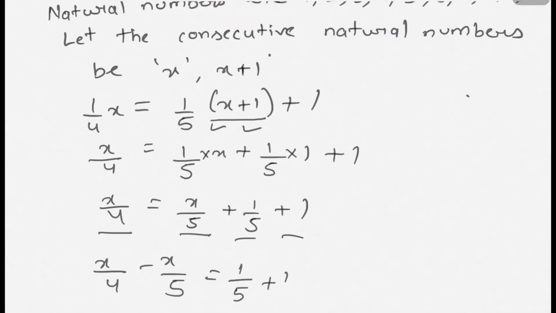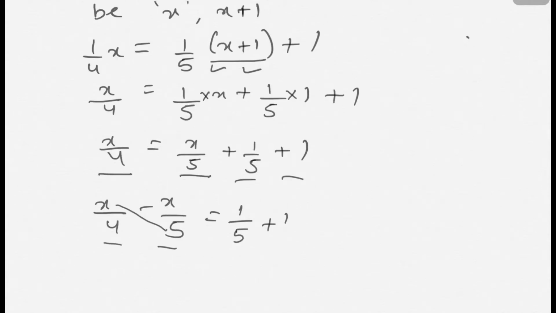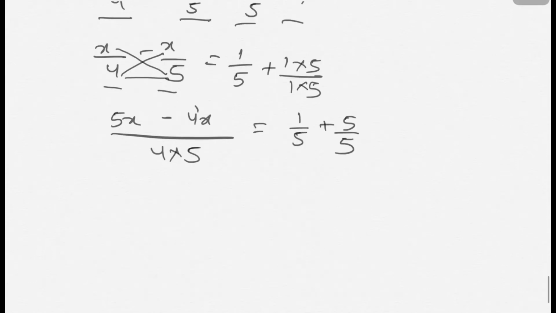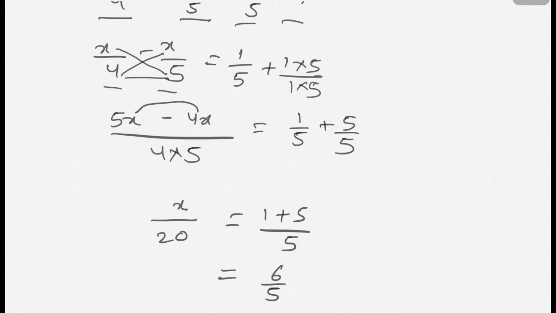Since these two fractions are not having equal denominators, either we can cross multiply them or we can take the LCM of the same. In this case, it would be easier to do by cross multiplication. So when you are multiplying this x by 5, you will get 5x, and by 4 you will get 4x, and minus remains same, upon 4 5s are 20. Here also we need to multiply both numerator and denominator by 5, since both the fractions are not having equal denominators. So 1 upon 5 plus 5 upon 5. Now if you subtract 4x from 5x, you are going to get x upon 4 5s are 20. Now both the terms are having equal denominators, 1 plus 5 upon 5, which is equal to 1 plus 5 is 6 upon 5.